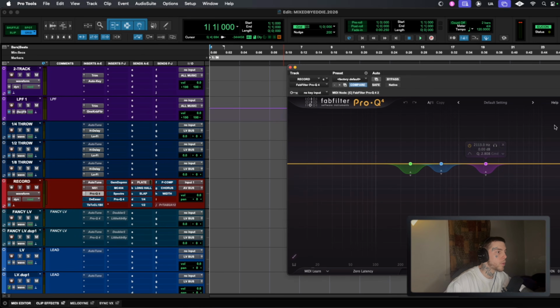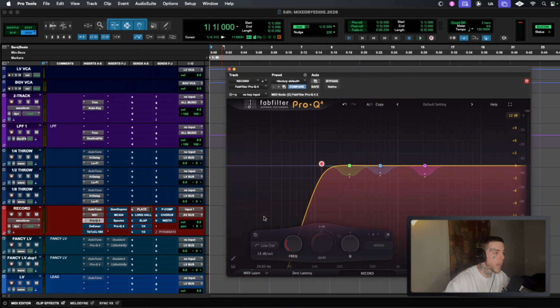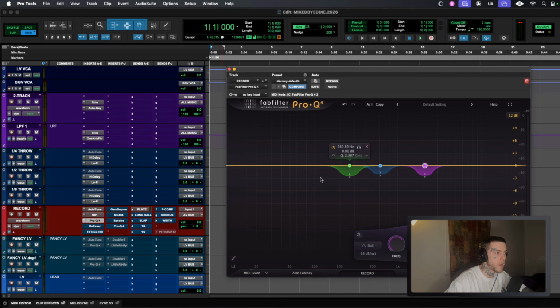Next plugin would be Pro-Q. So I just recently got outboard gear. I have a WA73 EQ and I have the 266 XS DBX compressor, and that's outboard gear. It's sitting right next to me. So I roll off my low ends with the WA73, and then I might do some more in here if I need to, but I really normally don't. So that's why that's not there anymore.